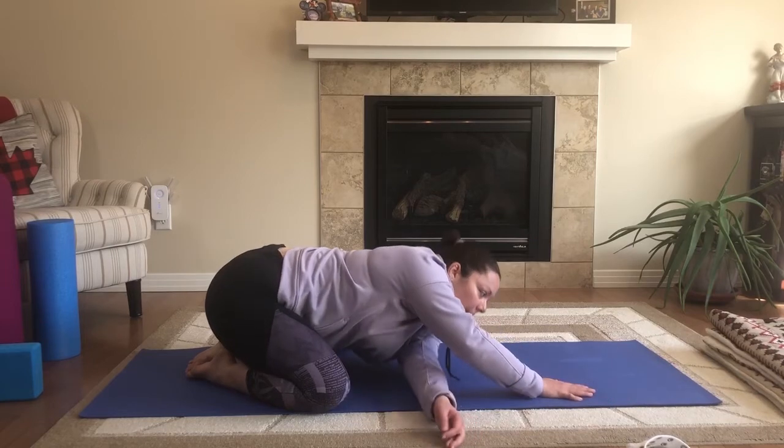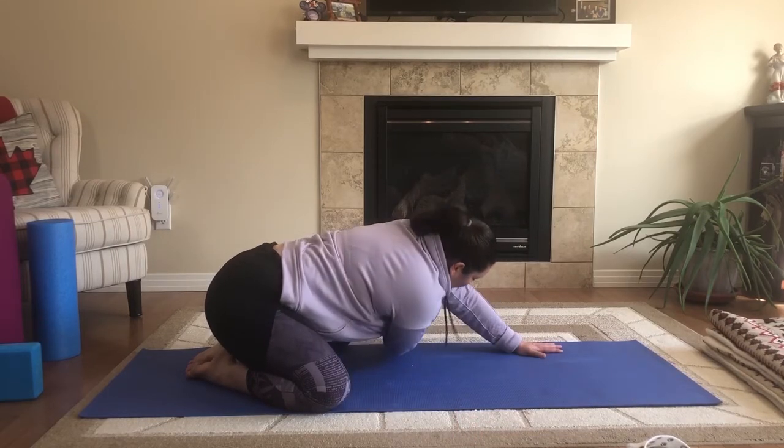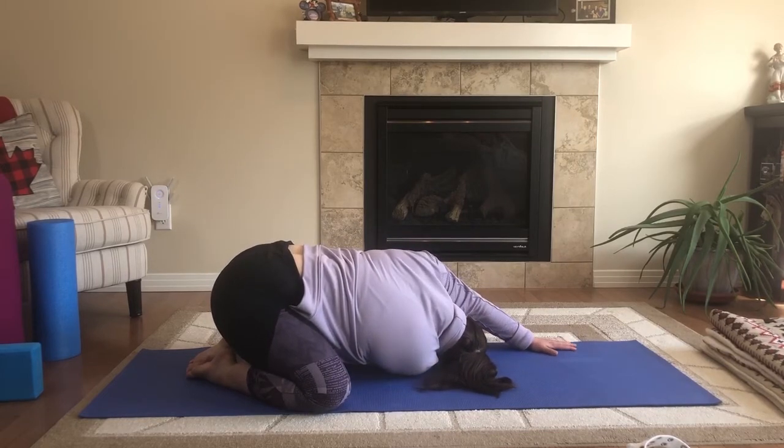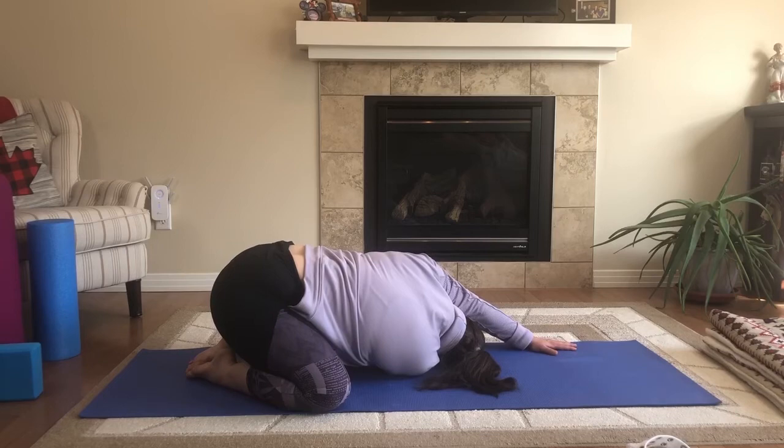And switching to the other side. So you're going to bring your right arm underneath your left, right ear towards the ground, and look underneath your left armpit. Breathing in and out. Remembering to really feel your butt towards your heels. One more breath. Deep breath in. And all the way out.